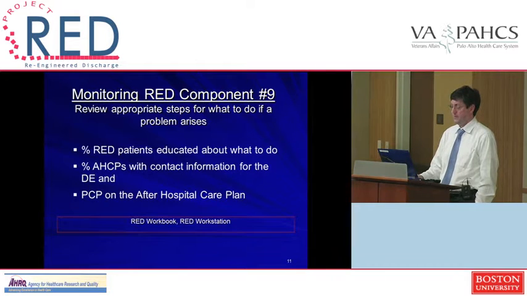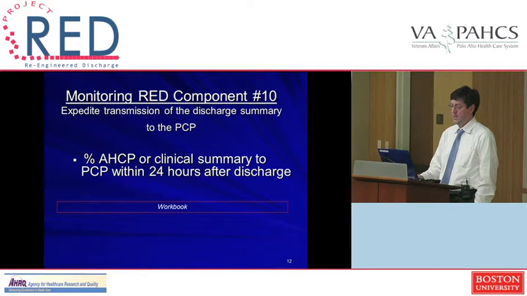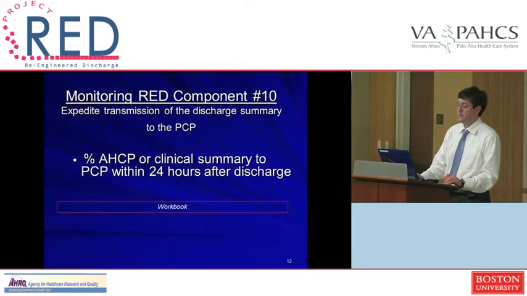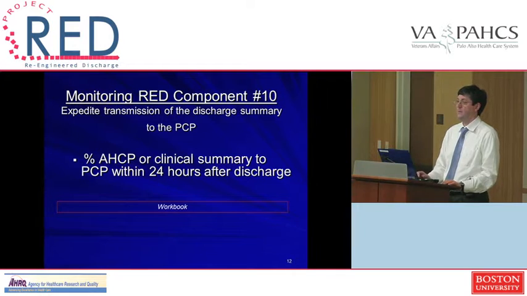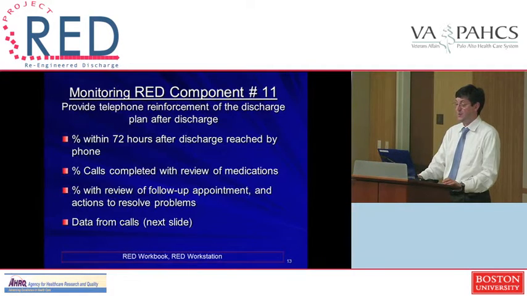And number 10, expedite transmission of the discharge summary to the PCP. So the metric simply is the percent of after-hospital care plans or clinical summaries that go to the PCP within 24 hours after discharge and by 48 hours after discharge, which I think is a very reasonable metric to show success of being able to complete that component.